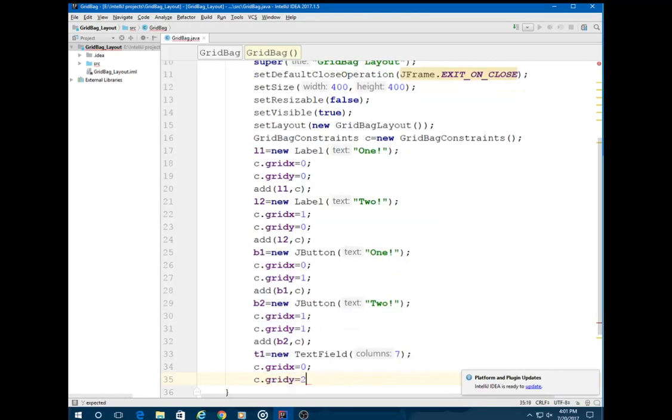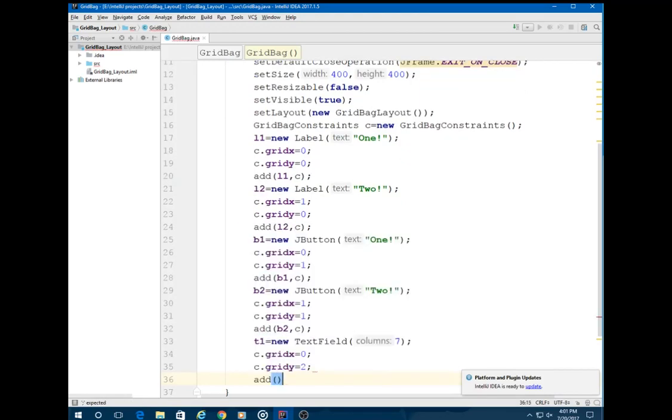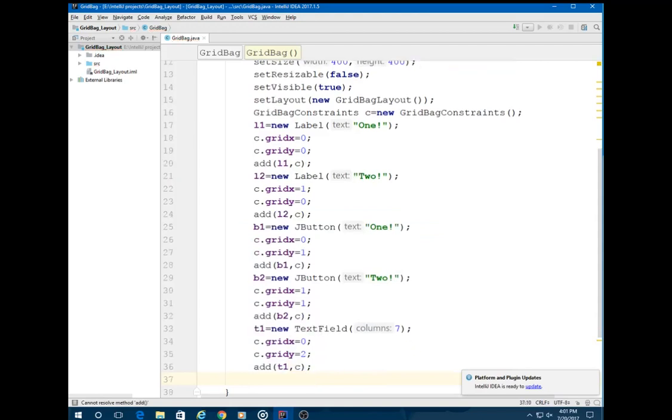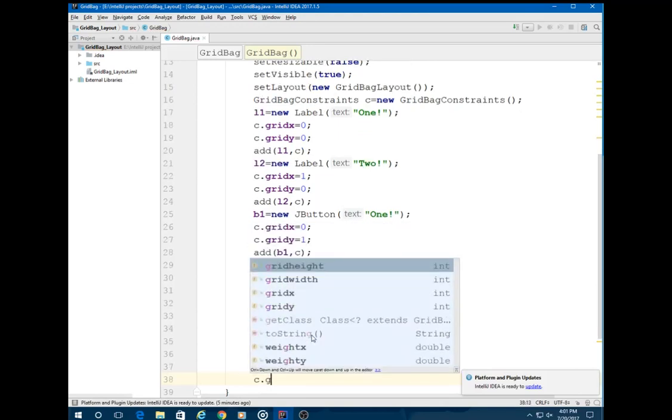Okay, everything is fine, and let's add T1 as well as C to the window, or the frame technically speaking. Now we have the second text field T2, which too has the same size of almost 7 characters, and let's add it to the window as well.